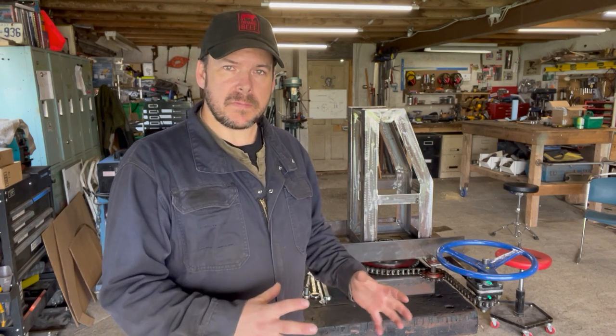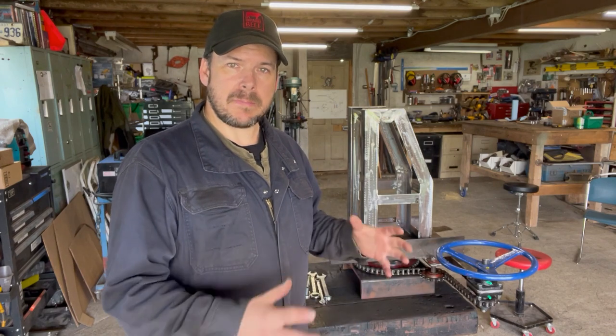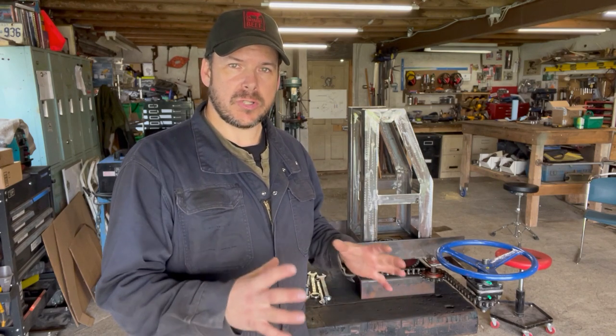Once the gun mount itself is finished and functioning, we're gonna be able to work on the pedestal and get this mounted in the vehicle and attached to the turret itself.